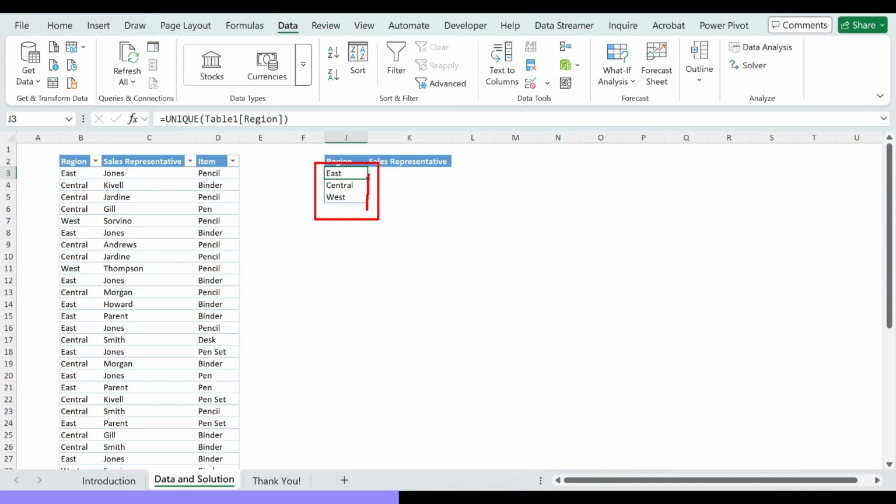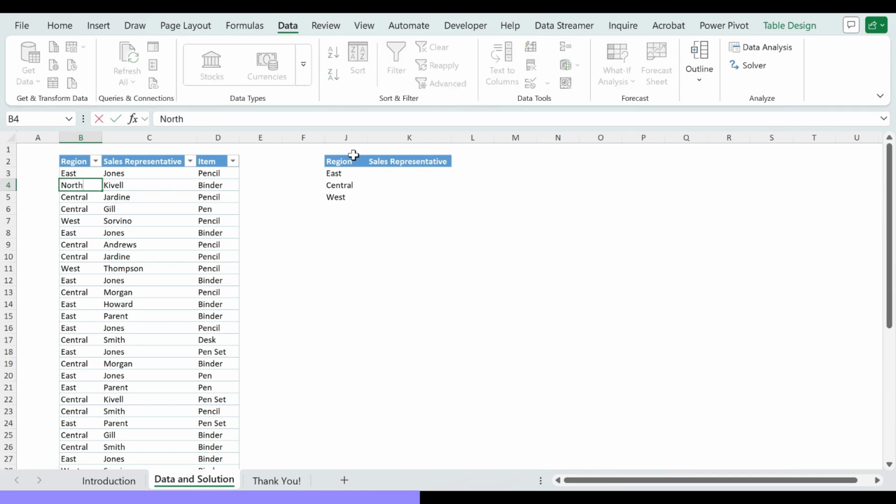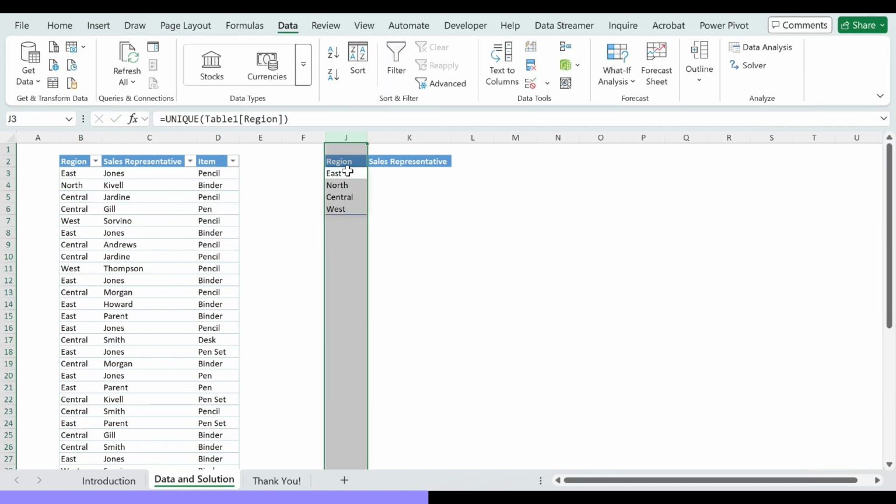And if you see a fine thin line surrounding it, it basically shows that it is something which is filled. For example, if in place of Central, or in addition to Central, I also have North, the moment I write it, the formula automatically gets updated. So that's the magic of using UNIQUE to write the regions.